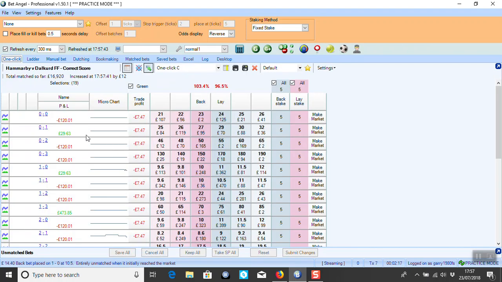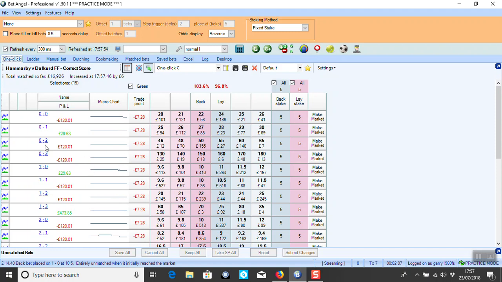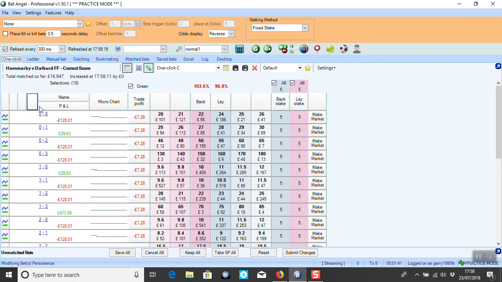Right, so that should be us on. As you can see, we've got a wee bit of green on 0-1. And our target scores, we've got 473, so 4.7 points. Now you have 1.2 liability. What you want to be doing here now is you want to lay 0-0 to 3 points liability, so you want to put another 1.8 onto that, and you lay it at 10 to 1, so at 11. So we want to lay another 18 quid at 11. And you want to keep that, and that's a setup for that one.